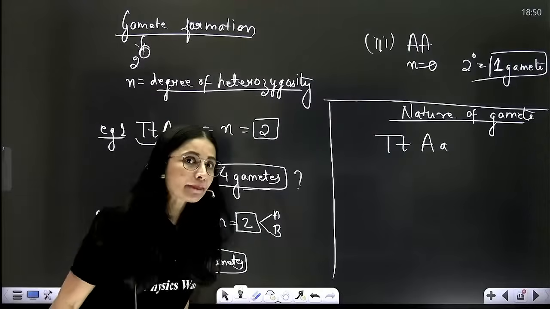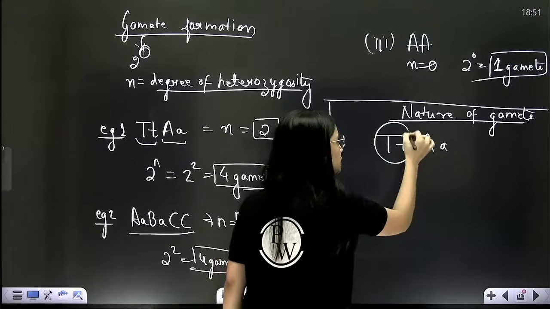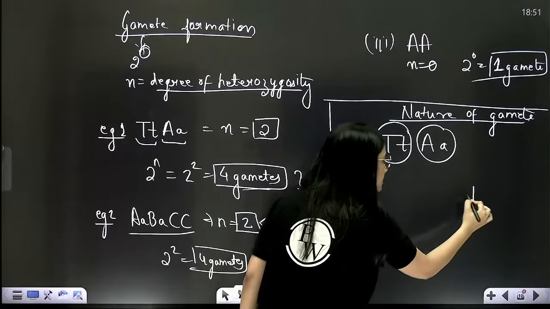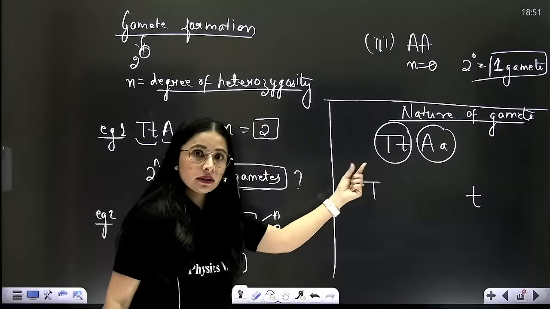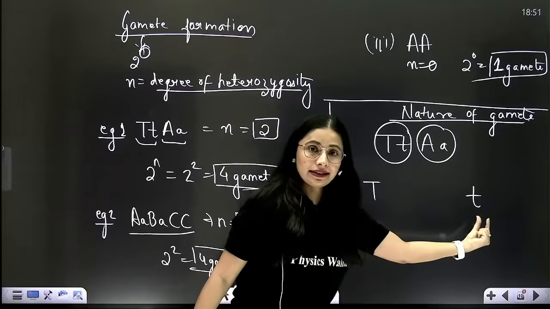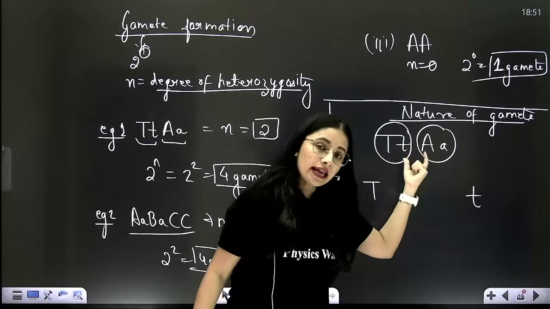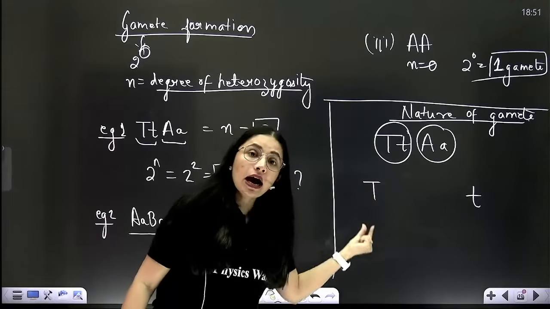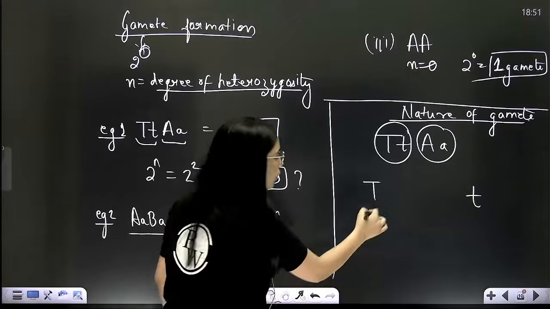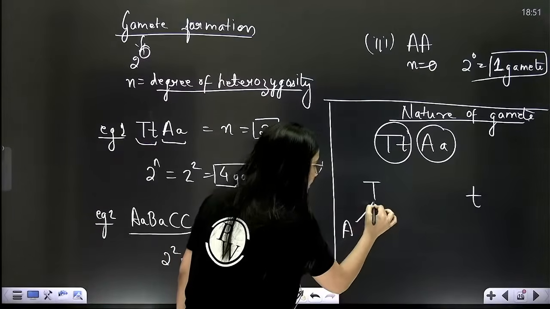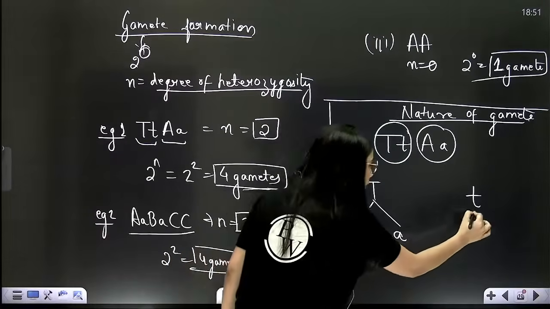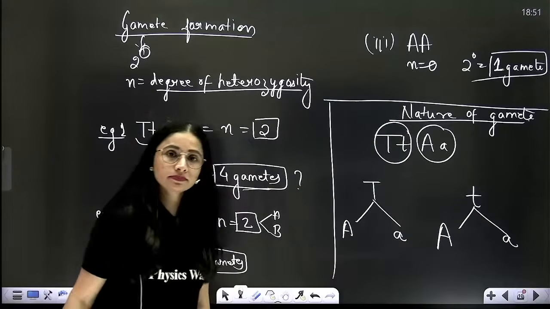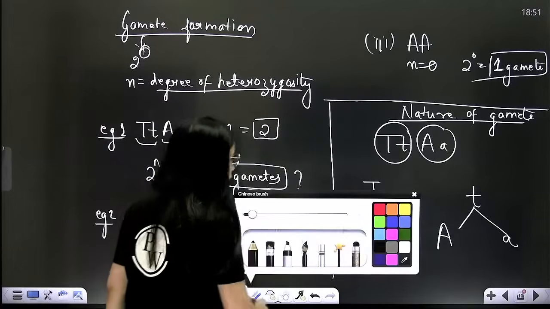Okay, what happens, beta? This is one gene, this is another gene. So first bifurcate the genes. T gene, one allele, another allele, correct? Now, for the A gene, you have to write the constituents of the A gene under the T gene. See how? Capital A, small a. Again over here, capital A, small a, like this. Understood? Now see what the gametes are.